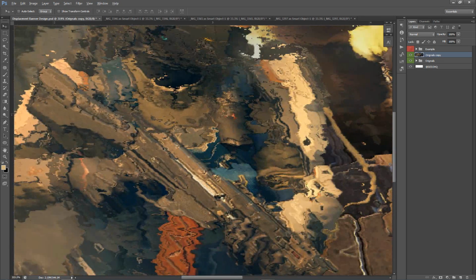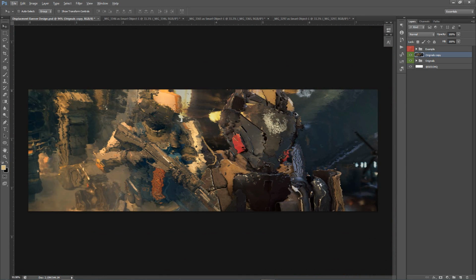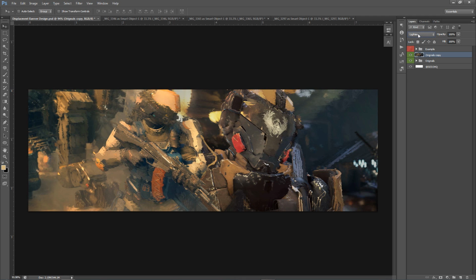I tried to get this kind of effect by using things like Ripple and stuff like that. There is no way you can get this kind of effect unless you use a displacement map. So maybe not no way, but this is the easiest, quickest, most simple way to do it. So what I do now is go through these layer styles really quickly because I have no set order when I do this.